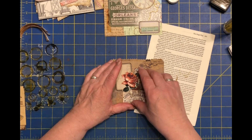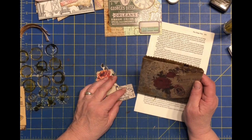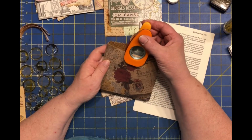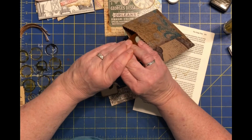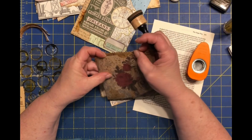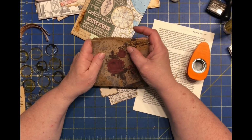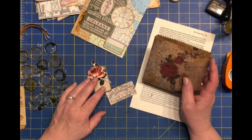All right. This one was a 12 by 12 paper pad that I folded. Got some cardstock in the back. Before I get too busy on this one, I think I'm gonna snip this a little bit. Try to center it. Oh, that is some thick paper. The top flap on this, because it was a shorter half sheet of only 6 inches, not a full book page, that top flap was not enough room to show that there was a pocket there, so I figured a little notch would be good.